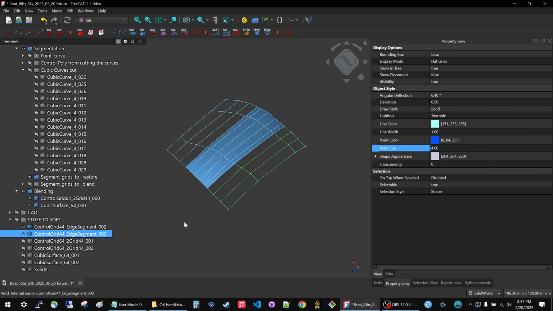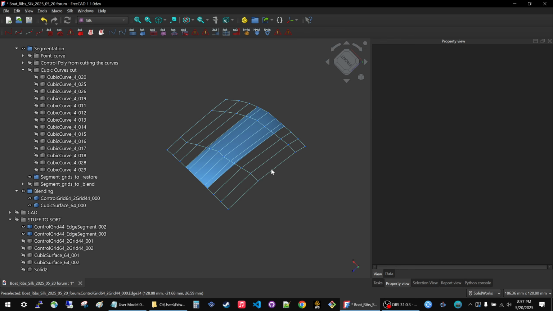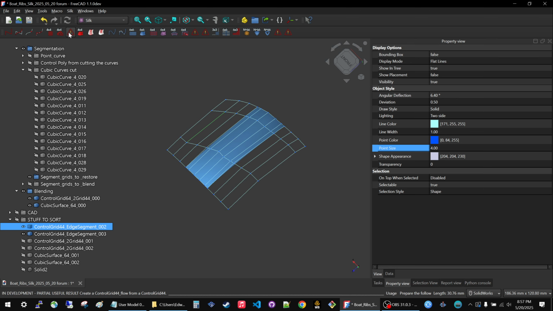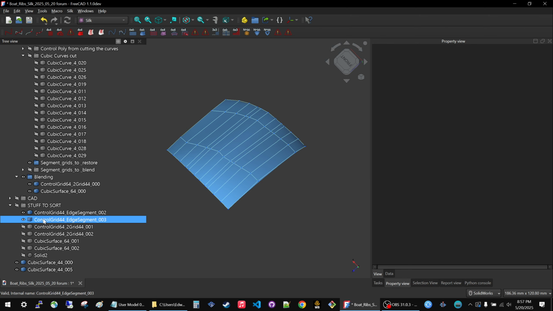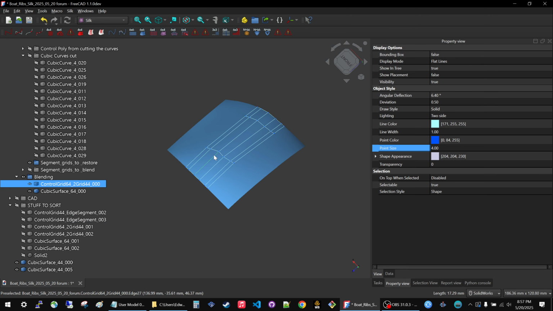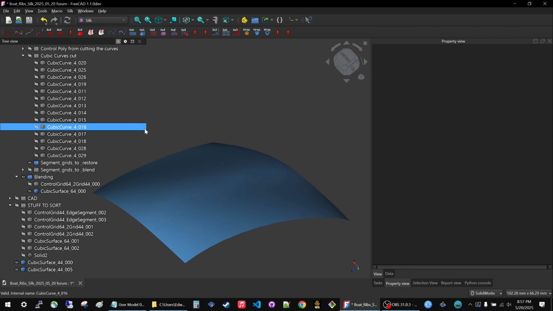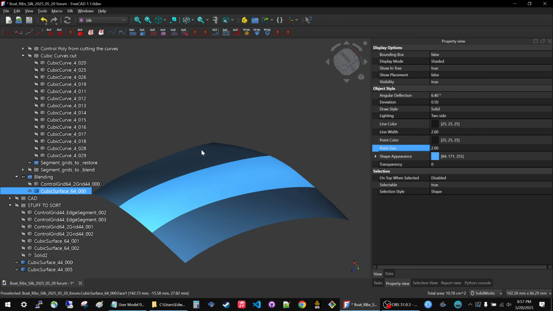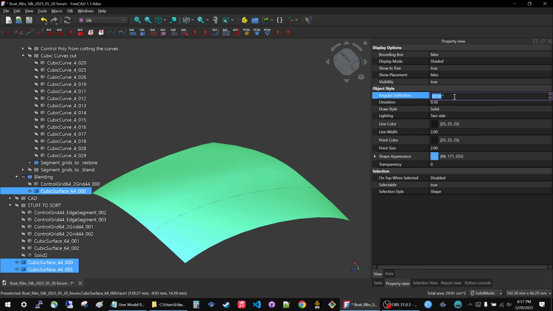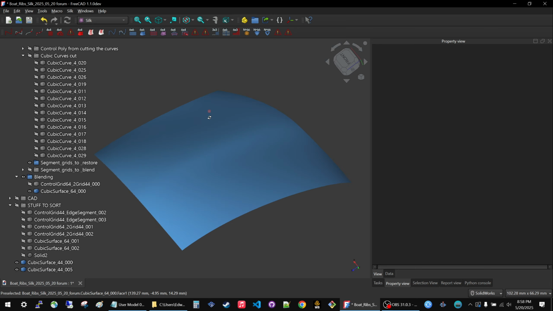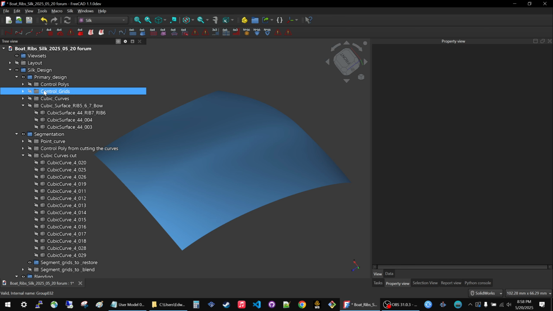What you normally do is you leave a little piece of the original surface on each side. And so now if I take these edge segment grids and I apply surfaces back to them, what you will see is that these actually connect very well to the blended surface. I need to improve the quality a little bit so we can see that. Let's see. Let's take all of these and I'm going to apply 2 degrees of deviation, 0.1. And so now you can see, and let's compare this to the original curves.